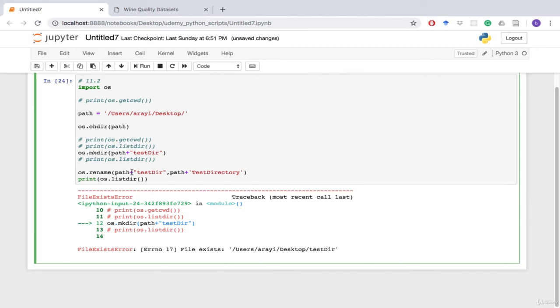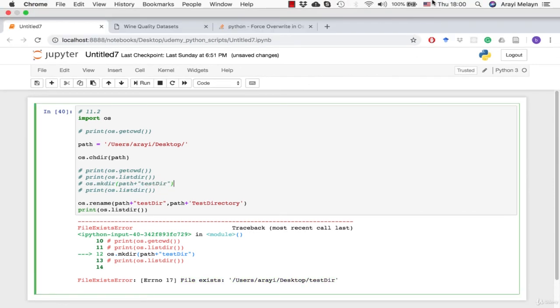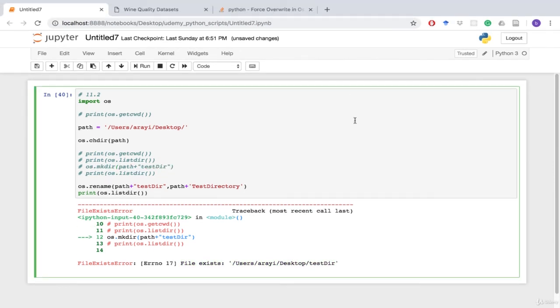Let's figure this out. All right, guys. Right, everyone, I found out what happened. The problem is that when we try and rename this right now, it wasn't working because this directory already exists. And if I try and run this over and over again, we haven't removed the directory. So it's saying that, okay, you can't make that directory because it already exists. So what we need to do is just comment that out. Oops. And then we can look at this .rename, and this will work just fine now.